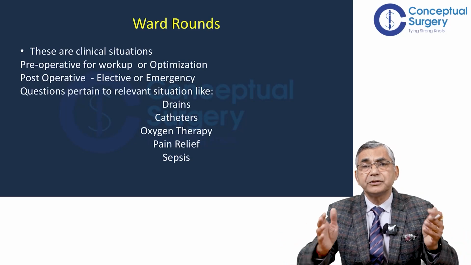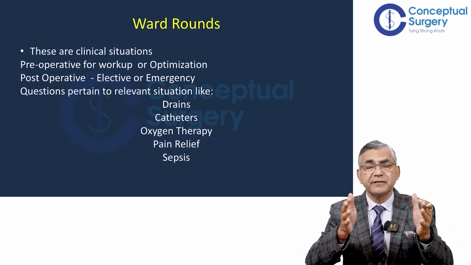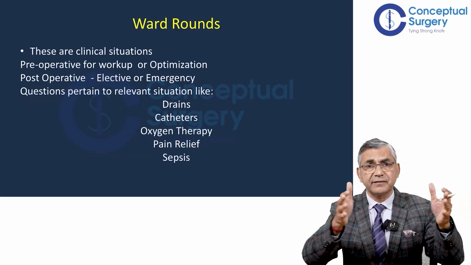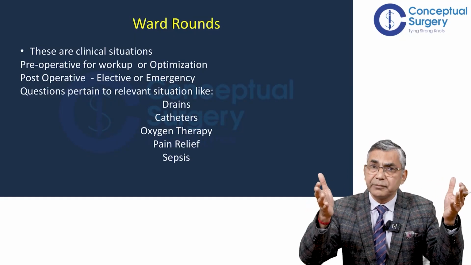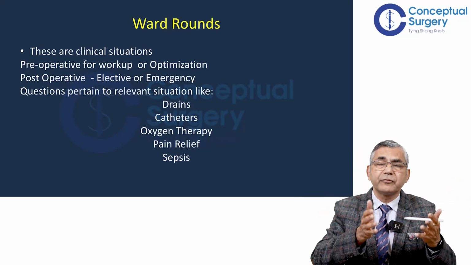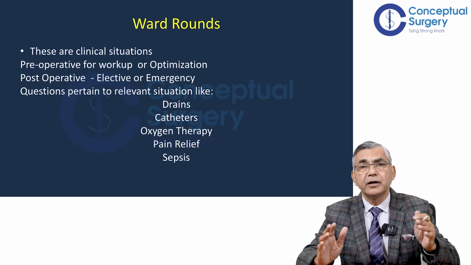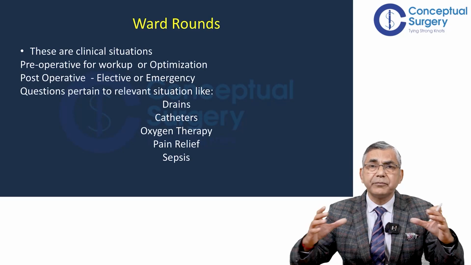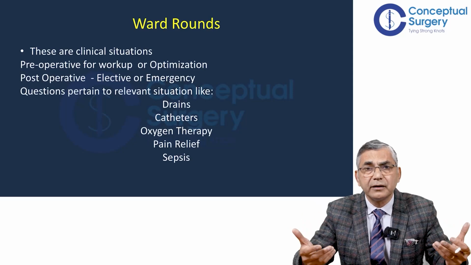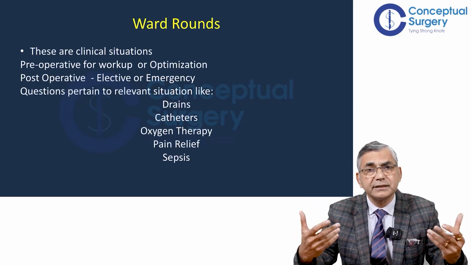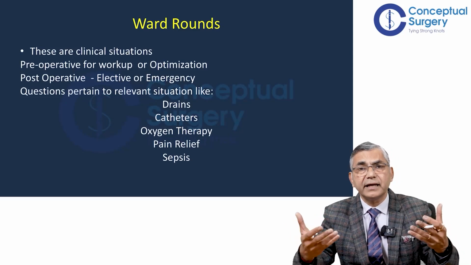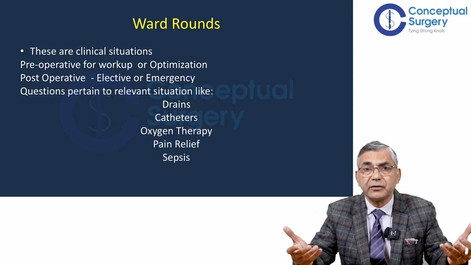etc. So generally the way the ward round is set up is that the examiners sit at the various stations. At those stations are the post-operative patients, and you as candidates move from one station to the other. The examiner has a written brief about that patient, and I will take you through the situation just as it happens in the exam, and then we will discuss what is asked and what is expected of you for that particular situation.